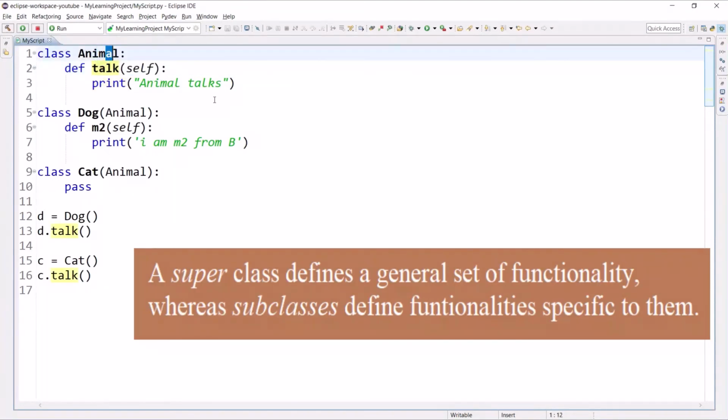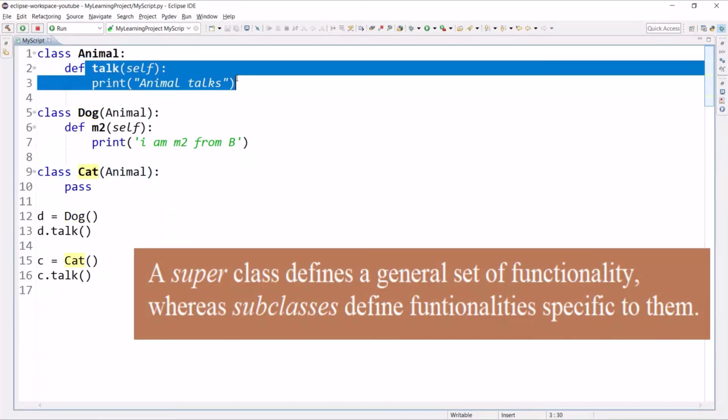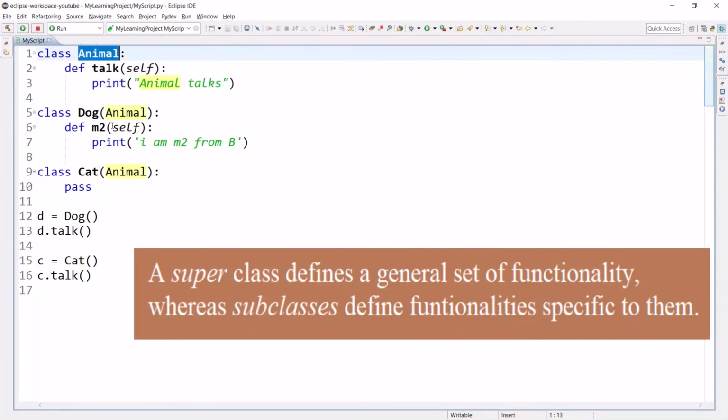Every animal will talk, but we know that every animal talks in a different way. Dog talks in a different way, cat talks in a different way. So this is the generalized definition that is defined by the parent class. And if any child class wants to define a specific definition, then that child class can define its own specific definition by using the same method, the same behavior. So this is one example of polymorphism.